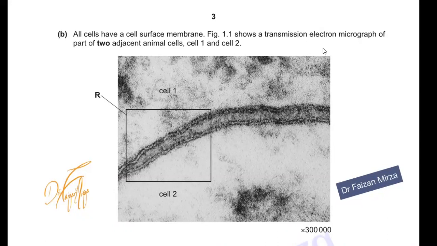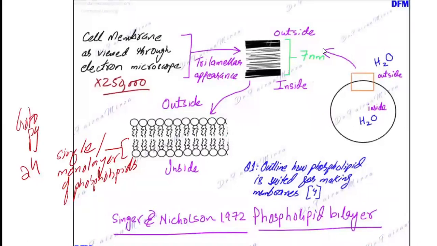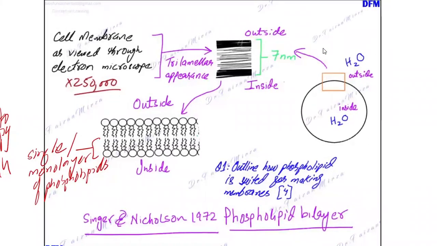I am just covering with you the review of how the phospholipid bilayer looks under a microscope in a transmission electron micrograph, and how the phospholipids and their tails look. You need to recall what we have discussed already, the cell surface membrane. If this is the cell surface membrane, this is the inside of the cell, and this is the outside of the cell. If I see this particular black line in a transmission electron micrograph.